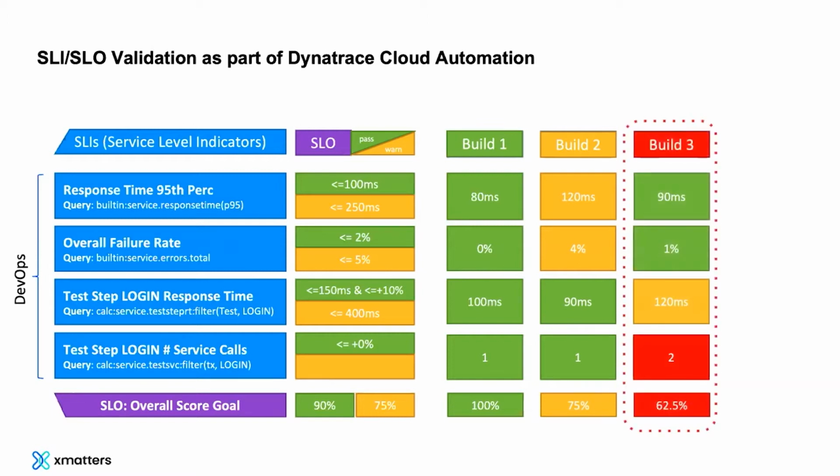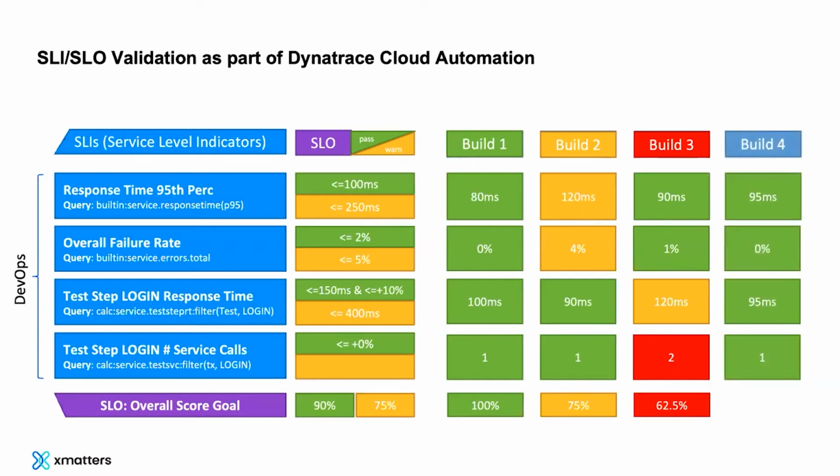So these different examples you see here are kind of how the idea of automatic scoring would take place. We would collect data, measure it against our objective, and then ultimately calculate a bottom line score of what we're doing. So if we're in a passing status, then things are good, right? If it's a warning, maybe we do something, maybe we don't. But if it's violating a key metric or an overall score, then that's where we want to escalate it up and really have to deal with it.